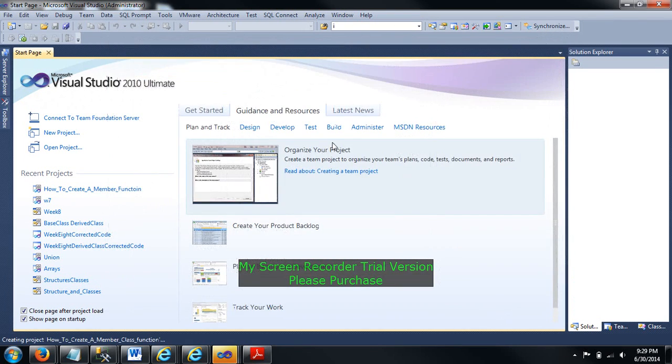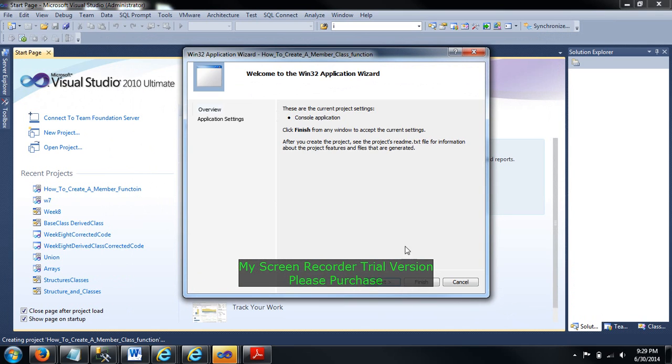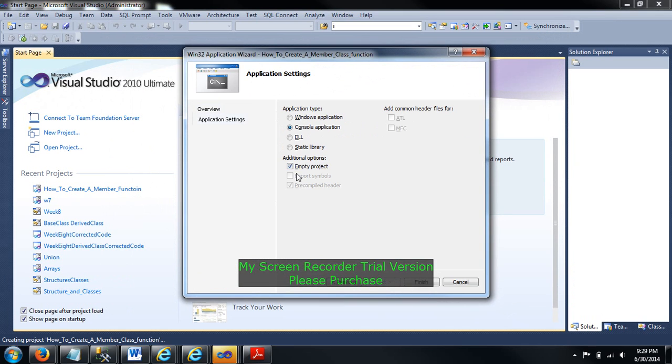Click OK. Click Next, empty project, finish.